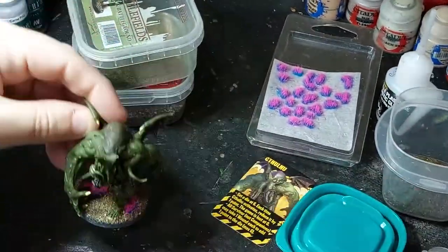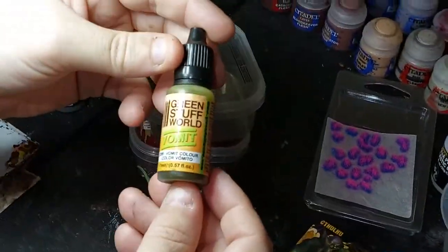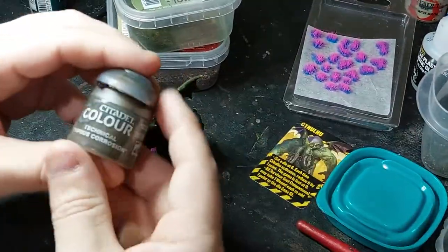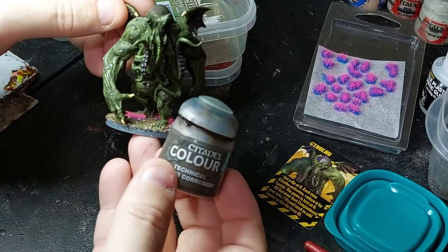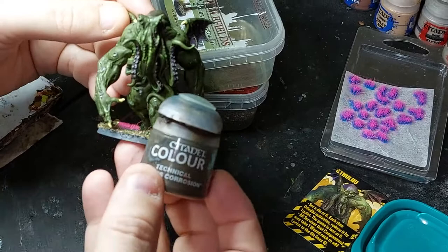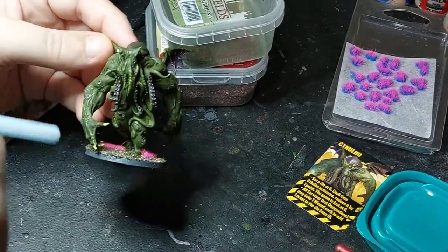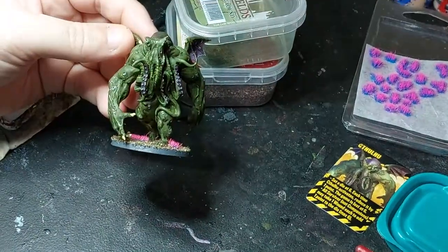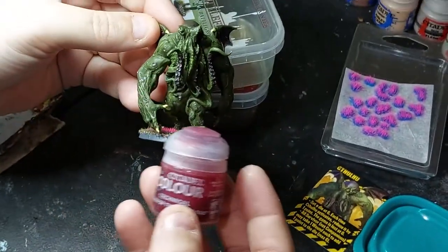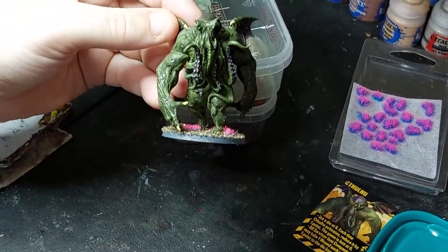For the final touch, I do the effects at the end. I want the tentacles to look gooey and slimy, so I'm going to use Green Stuff World Vomit on the tentacles. Then Typhus Corrosion I use as a dirt effect - especially for zombies to make them look splashed with mud. I'll show the trick where you blow on a straw to make it look like it splashes. I'm going to do the same with Blood for the Blood God to make his hand look all bloody - I'll show the trick of making it look like there's goo or gore coming across the fingers.